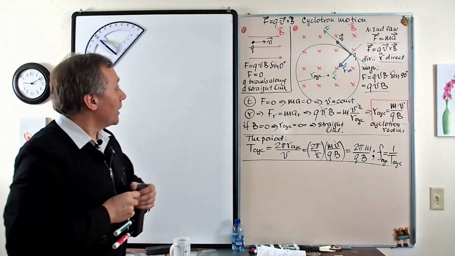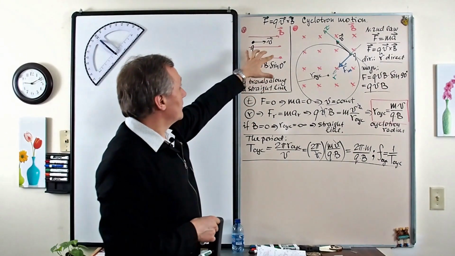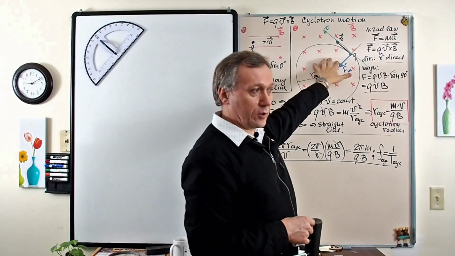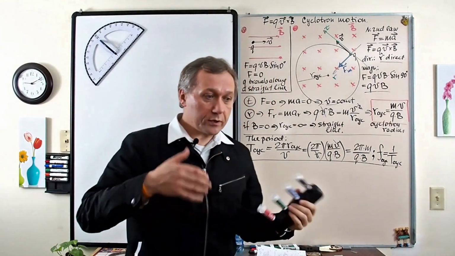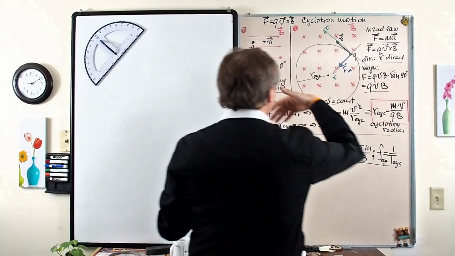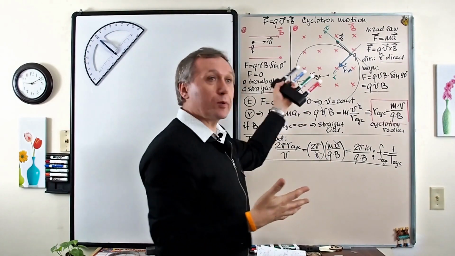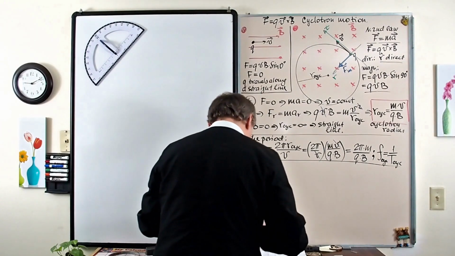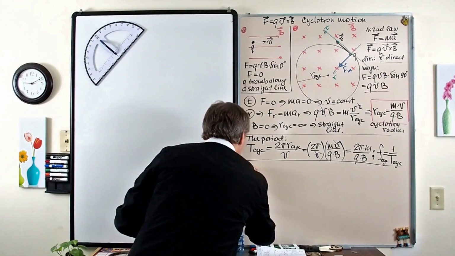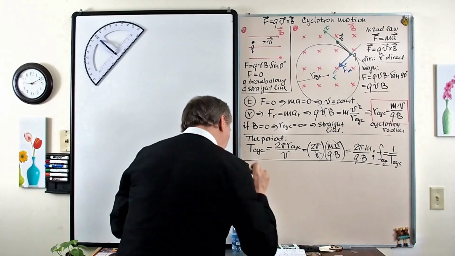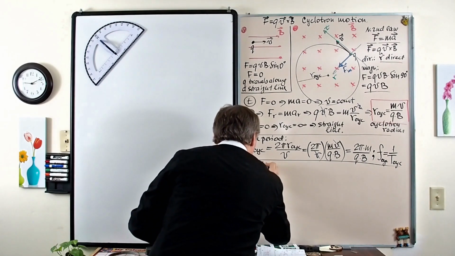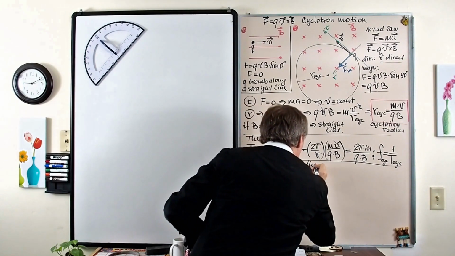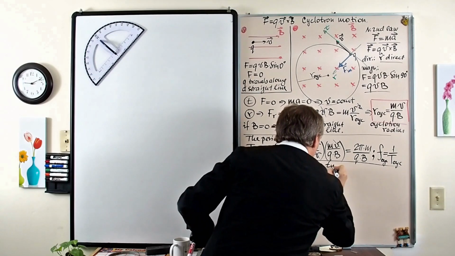And now we have these two special cases. The particle travels along magnetic field lines, and the particle travels perpendicular to magnetic field lines. But now let's assume that we have a situation where we have a superposition of these two motions. How? It's very easy. Let me write something like this. Let's combine these two motions.